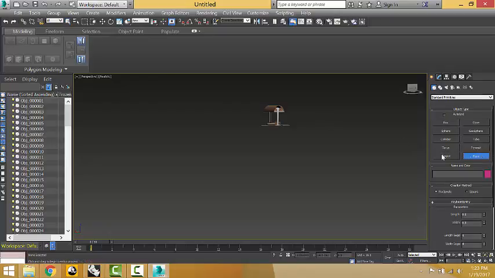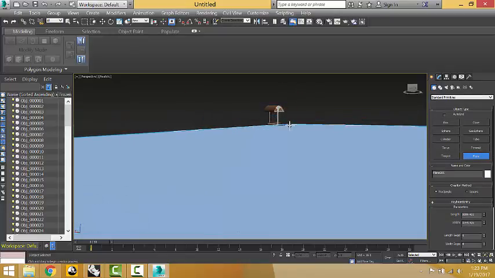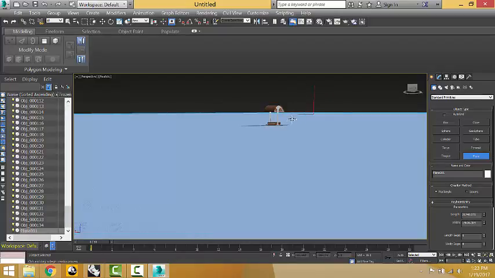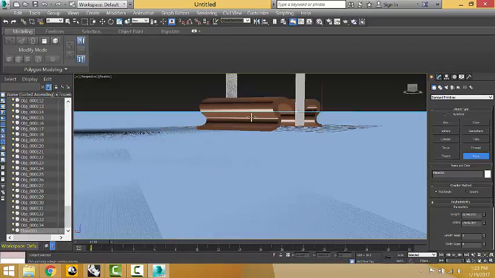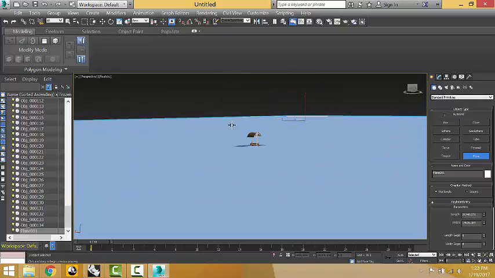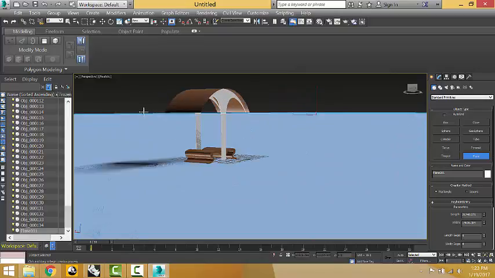So plane, and it just sort of pops up. It's going to always be on 0, 0. So if this wasn't here, I could move it up or down, but here's a plane. It's casting shadows.